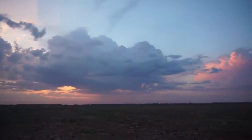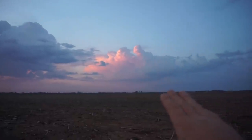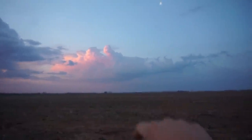So, I'm gonna go park the side by side. We're gonna get started. Well, just parked the side by side. Check out this sunrise. Look at the morning we got upon us here. Check out the beautiful sunrise we have today. Got some storms off to the south, as you can tell. Gotta love mornings like this. I remember last spring, some of the first pigeon hunts were just like this.